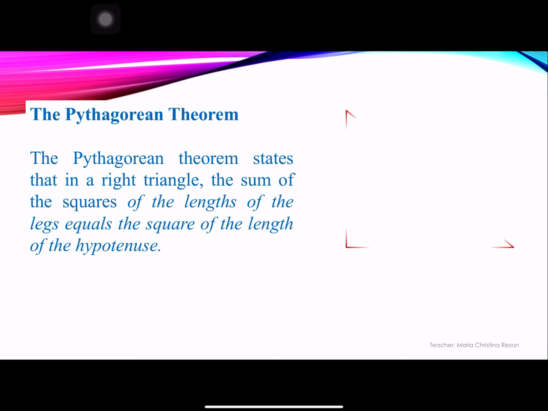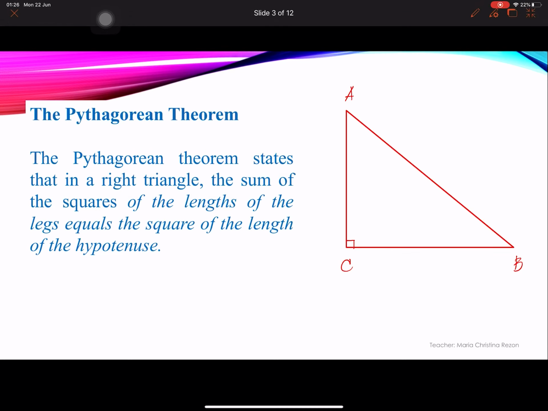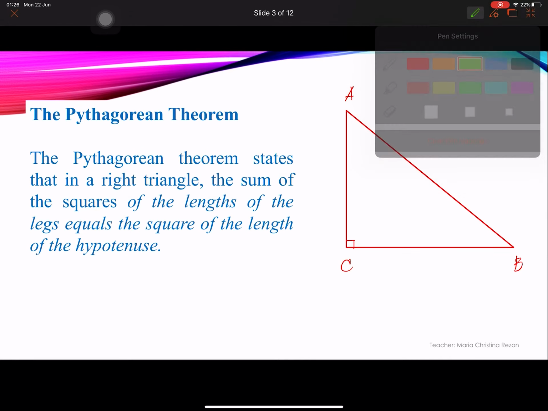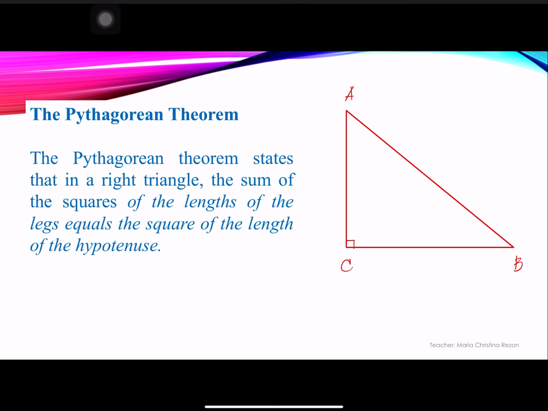So, given triangle ABC here, where C is a right angle, and if we are going to label our sides here, then opposite angle C, which is the 90-degree angle, is your hypotenuse, and we call it side c. We use lowercase letters. For angle A, opposite that angle is side a, and opposite angle B is side b.